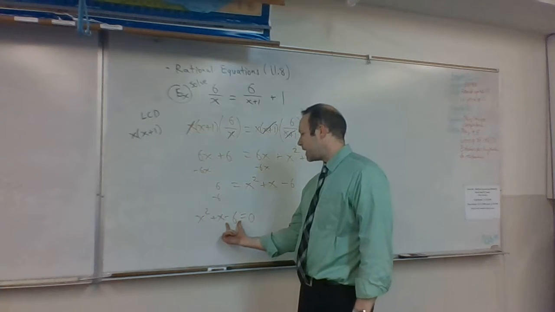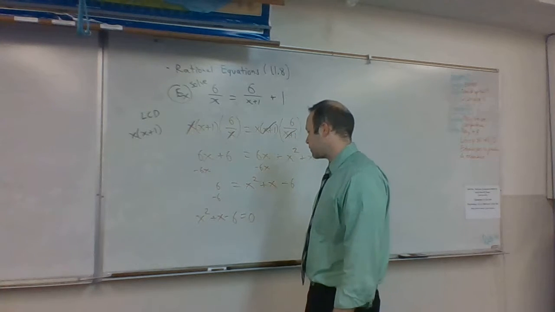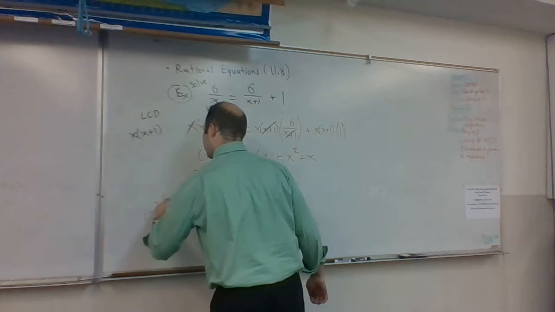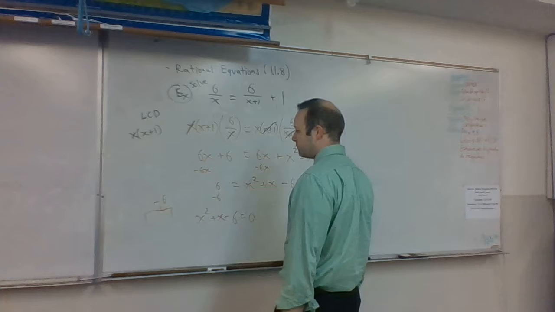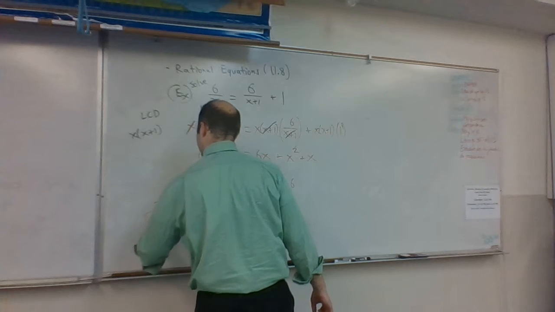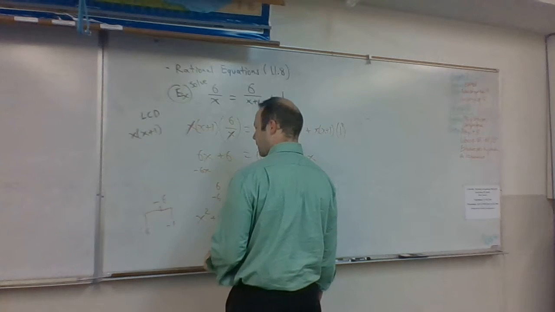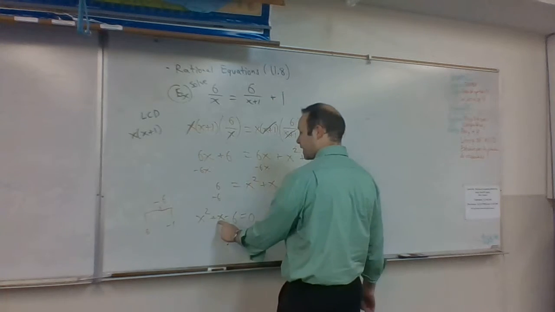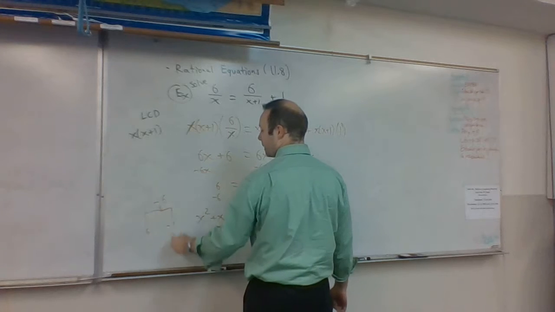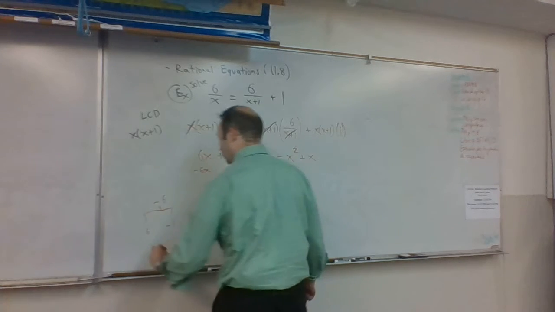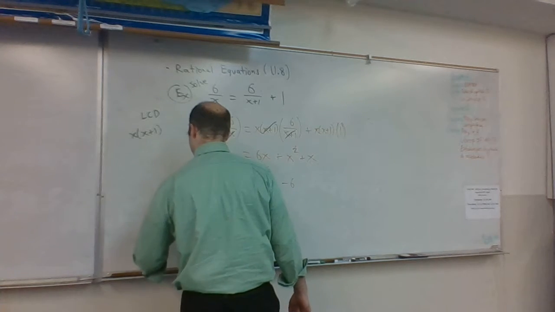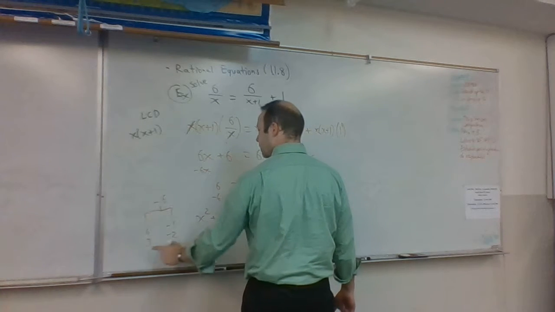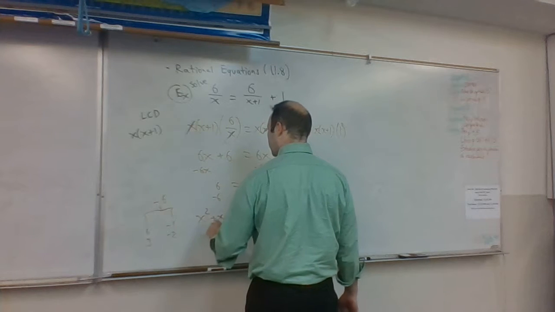So I'm looking for two numbers that multiply to be negative 6 and add to be 1. Well, I could look at 6 and negative 1. I know my positive number needs to be the bigger one, so when I add them, I get a positive 1. These do multiply to be negative 6, but they don't add to be a positive 1. 3 and negative 2: 3 times negative 2 is negative 6, and 3 plus a negative 2 is 1.